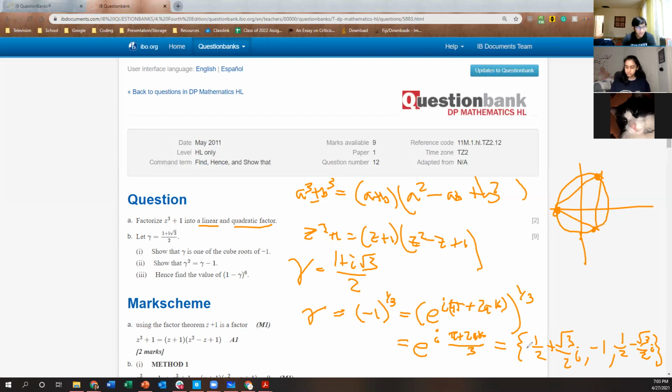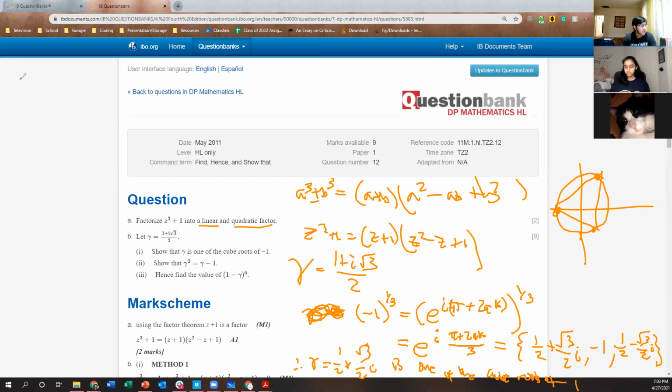Okay, so by doing this, we have shown that, well, we shouldn't have said gamma equals here. I would erase that. -1 to the 1/3 power. So we've shown that gamma equals 1/2 plus √3 over 2 i is one of the cube roots. And I would stop your answer right there, because we've found all 3 cube roots, so that's sufficient, I would say.